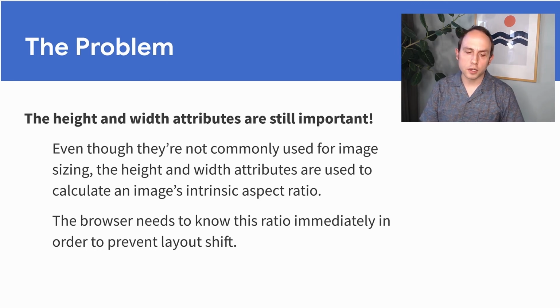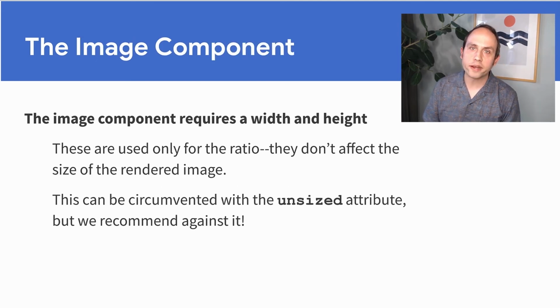So with the image component here, we're doing something a little different than the other ones, in that we can't quite give this to you for free, but it enforces a best practice that will make your application much better for your users to use and also perform better on these Web Vitals metrics. And that is that the image component by default enforces a height and width. It has a height and width property, and you have to put them in or your build won't go through.